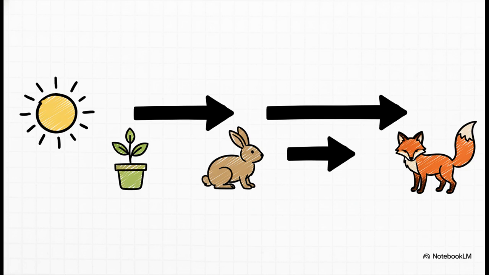Yeah, it's a really simple, straight line. The energy goes from the sun to the plants, then from the plants to the things that eat them, like a rabbit, and then from the rabbit to the things that eat it, like a fox. It never, and I mean never, goes the other way. This simple fact means that literally everything in nature is built from the bottom up. It all relies on that first bit of energy captured by the plants.